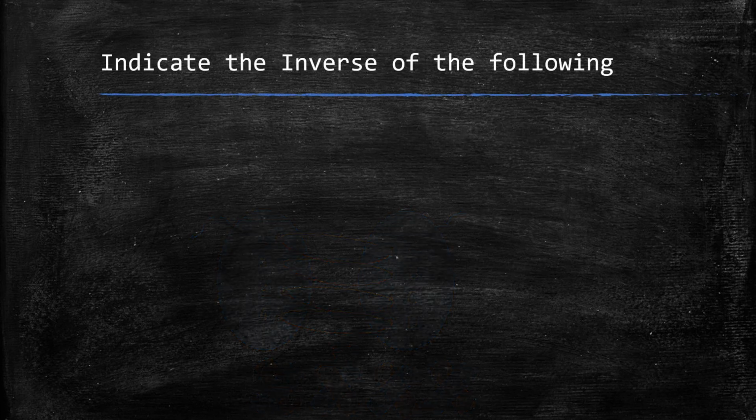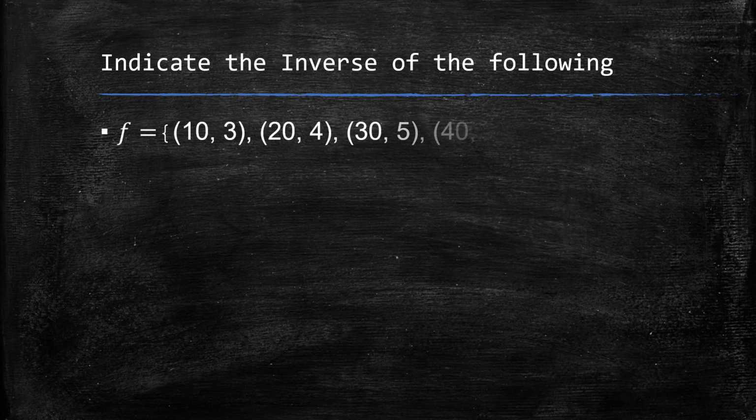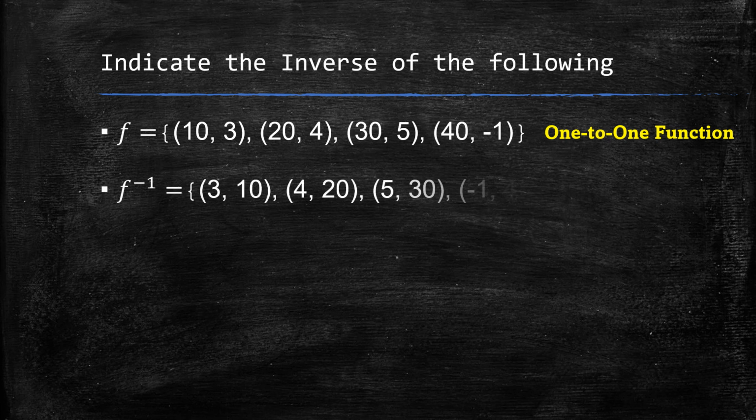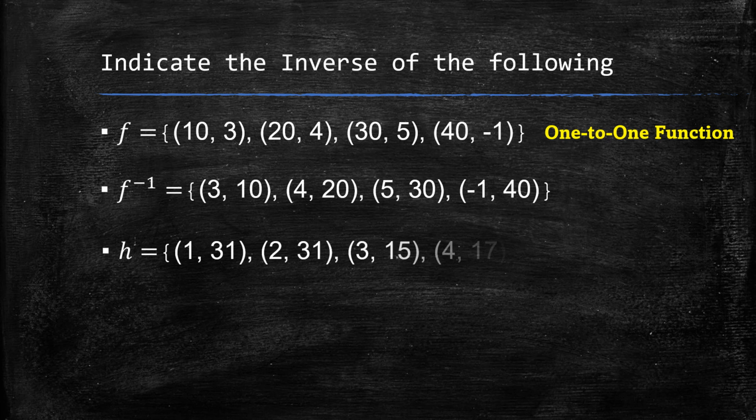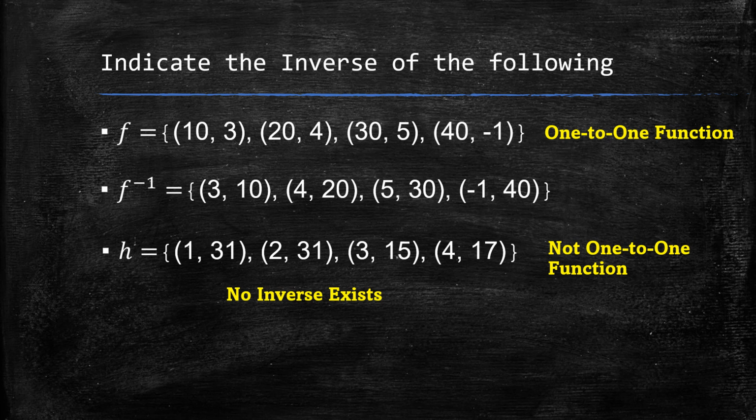So let's see an example where we have to find the inverse. We have the following function. First of all, you need to detect if this function is one-to-one. This one is one-to-one. I don't see any repetition in the domain or the range, so this is one-to-one. Therefore, for the inverse, just swap the coordinates of x and y. Another example. Notice this one is not one-to-one, therefore no inverse exists here.